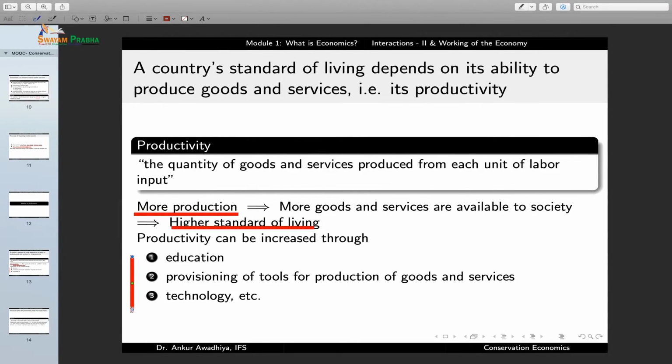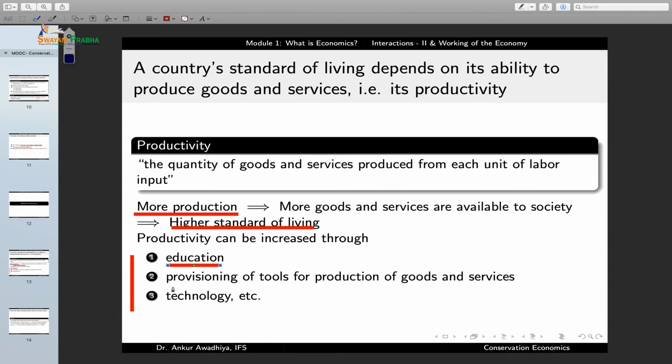Or through education, you can give people access to means that raise their efficiencies. So in place of, say, doing all the work manually, a person might shift to using machines. But then if a person does not know what a machine is, or what sorts of machines can be used, or how they can be used, the person might not be that incentivized to use those machines. So education provides people with the means to use these new technologies. So to raise productivity, the society should give education to people.